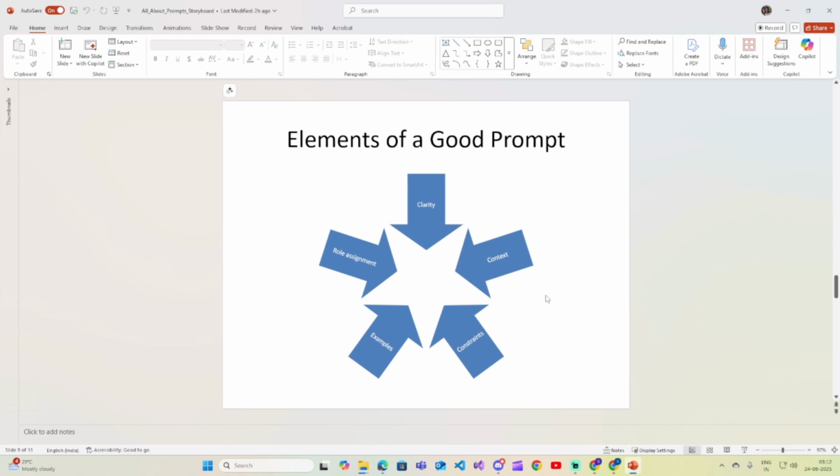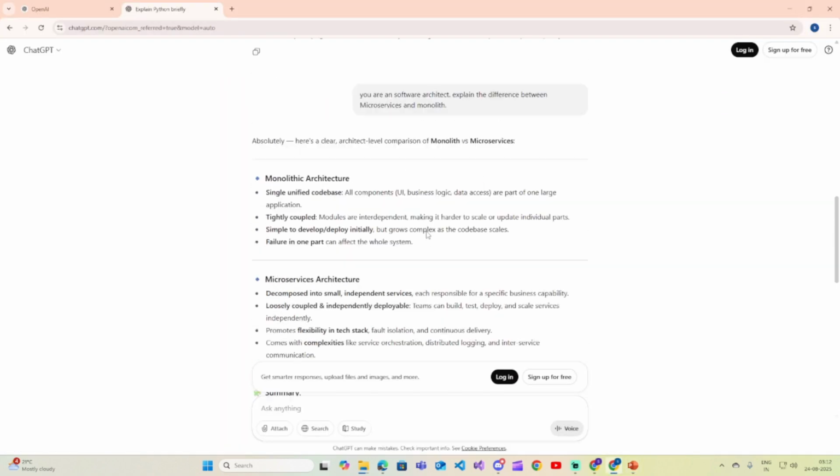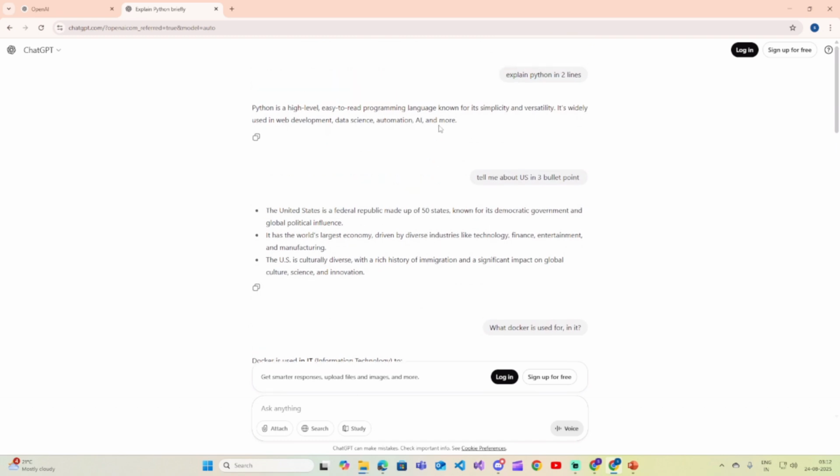These are the basic elements where, if we stick to them, we are going to get better and more effective prompts. The first thing is clarity. In the examples we saw till now, whatever prompt techniques or types we followed, the clarity was there.